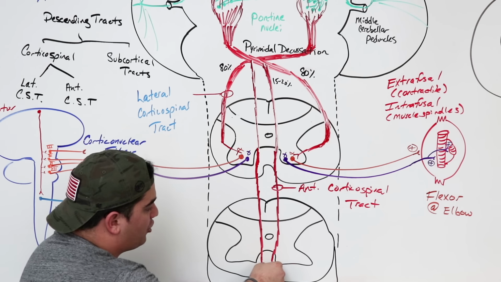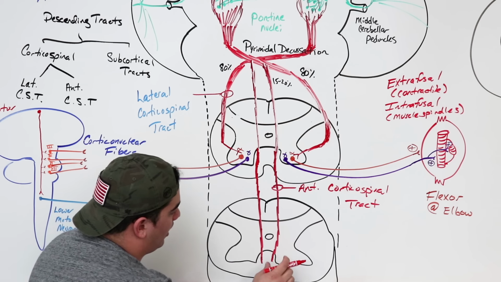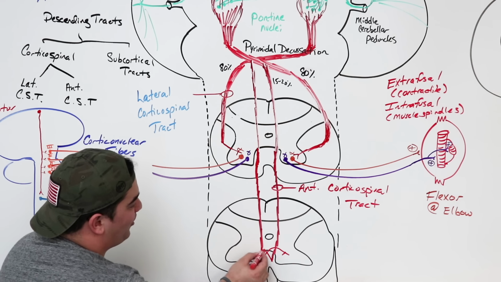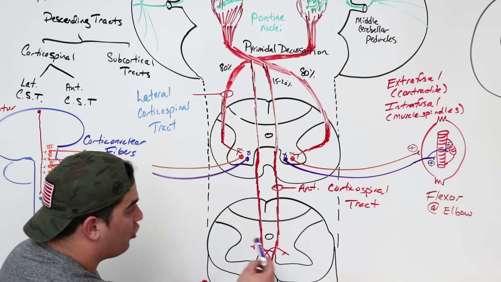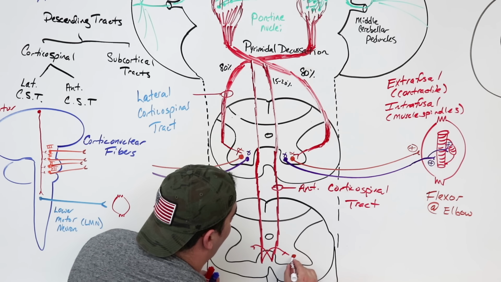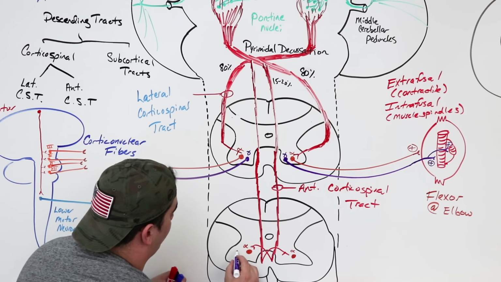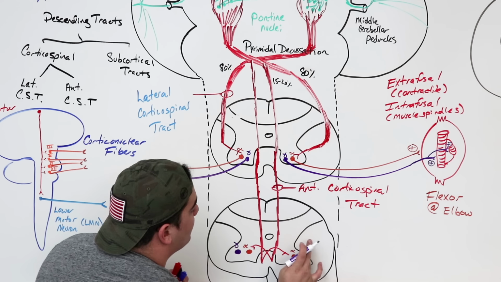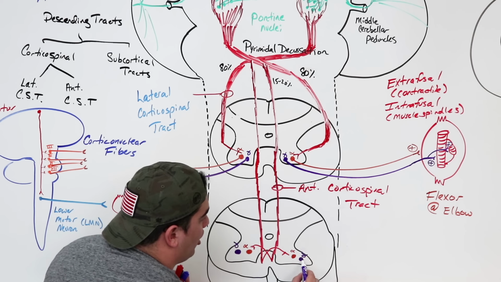When they go down into the actual anterior or ventral funiculus, right, this column, that white column, guess what it does? It crosses over to the opposite side. So it crosses over here to the opposite anterior or ventral gray horn. Then if it crosses over to the opposite anterior or ventral gray horn, guess what it's going to stimulate? It's going to stimulate the alpha motor neurons, and it's going to stimulate the gamma motor neurons. And these are going to be more specifically associated with what type of movements? Axial muscular movements.